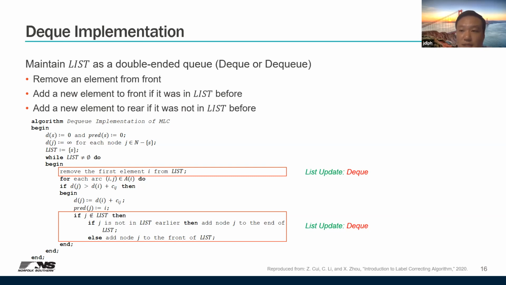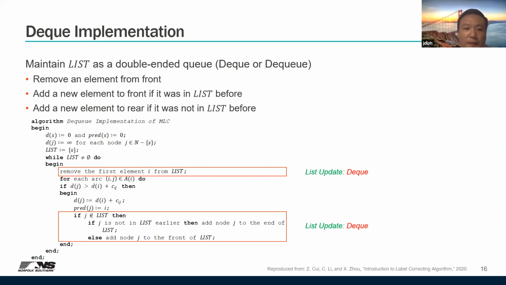Basically, we maintain the scan eligible list as a double-ended queue, or DEQ. We always remove the element from the front and add the node to either the front or the end based on the heuristic here.